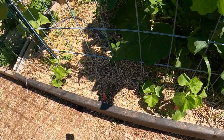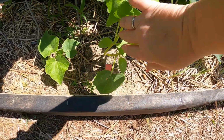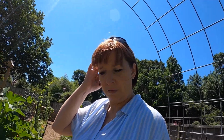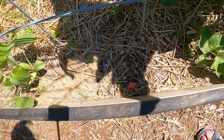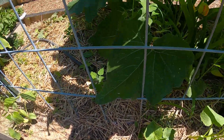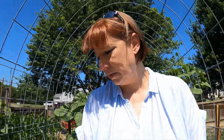But these cucumbers, that one and this one are the extra long Yamato, I think it is. Yeah, Yamato extra long. They're like a Japanese slicer. Haven't grown them before, but I'll give them a shot. The third one that was by this other red right here didn't. Let's see. There's so many shadows now. That hasn't germinated. I'm gonna pop another one in there. It's been long enough. It's been, I don't know, look back 2-3 weeks easily since I sowed those seeds.